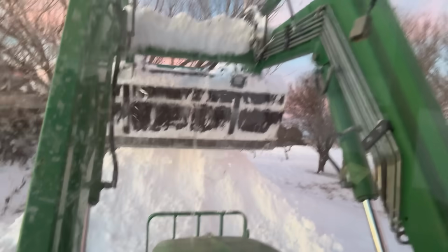How much moisture does this kind of equate to? I forget what the math works out to. I want to say it's like 10 inches of snow equals 1 inch of rain. Yeah, because we got almost 10 inches, and I saw Dodge City said that it equaled like 0.93 inches of rain or something. But the bad part is that we didn't get that on our fields because it blew off the fields. Oh, duh. And then we got like 2 inches of rain in our driveway. Yeah, or more than that even.